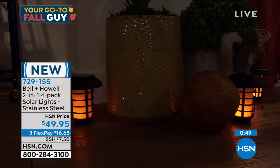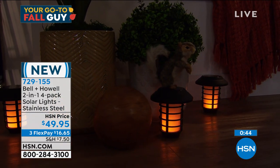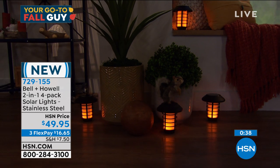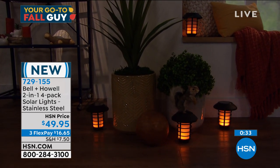You know what I might do with them, Lou? I've got some old school wired lights in the front that have been there forever, and I have solar lights on the side yard that I bought from us. I'm going to put these in my backyard. I have a white picket fence in the backyard, and some beautiful little palm trees up there.